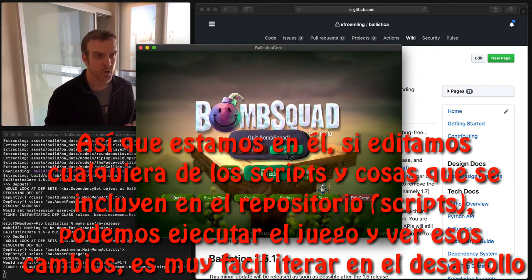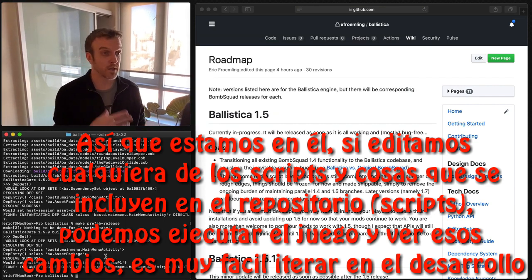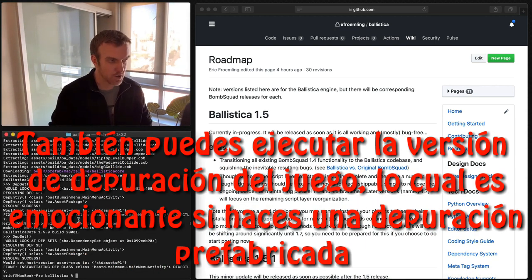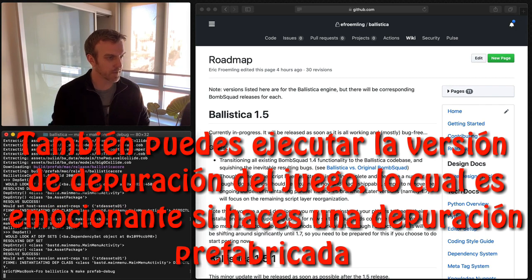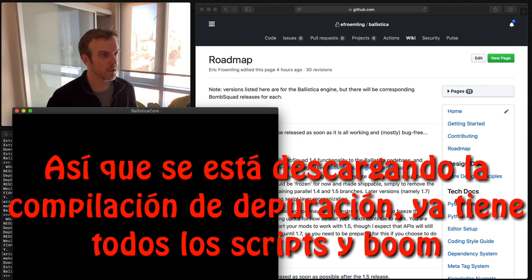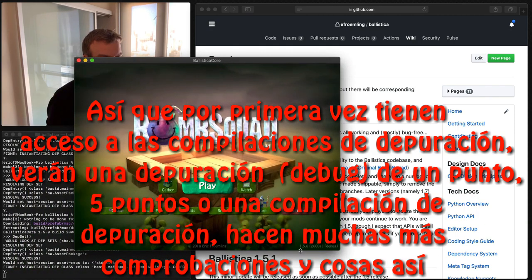So if we edit any of the scripts and things like that are included in the repo, we can just rerun the game and see those changes. It makes it really easy to kind of iterate on development. There's also, you can run debug versions of the game too, which is exciting. If I do prefab debug, so see, it's downloading the debug build. It already has all the scripts, and boom. So for the first time, you guys have access to the debug builds.